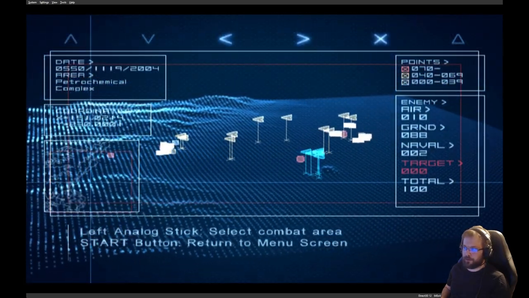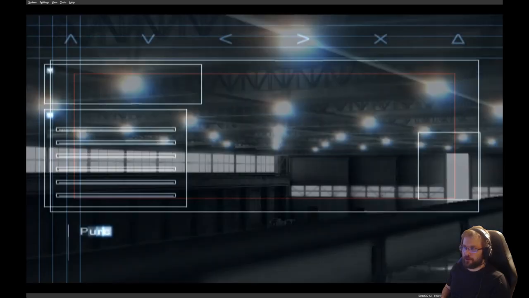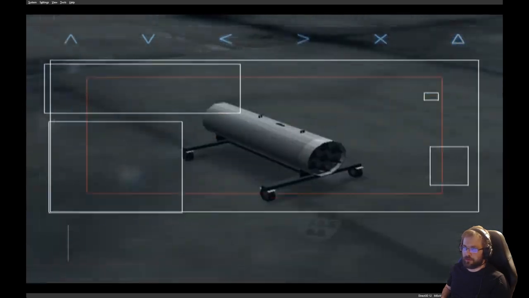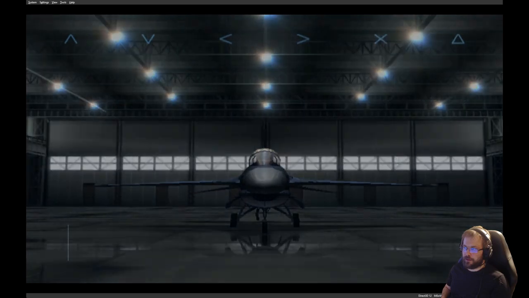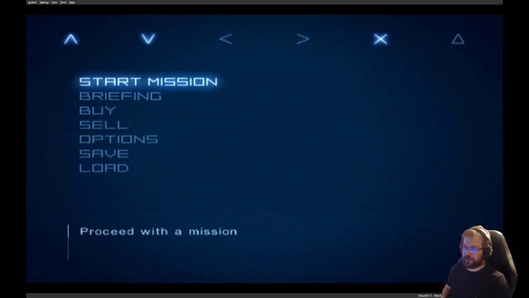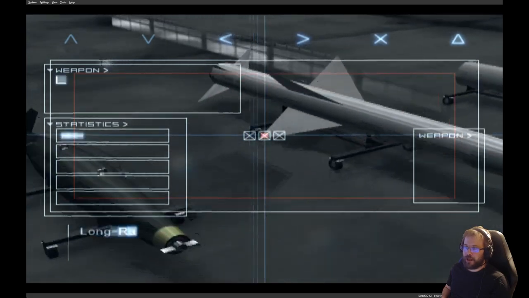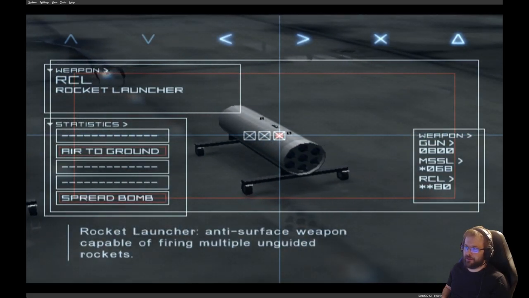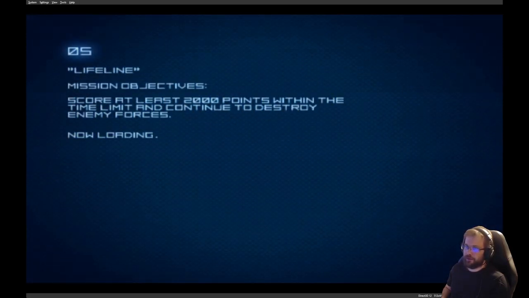I suppose we are going to go to the beach first and then to the oil support platforms. And since we are hunting just static targets, we can use the rocket launcher. I like this. This is pretty fun to fly. Japanese F-16 version. 2,000 points shouldn't be a problem.